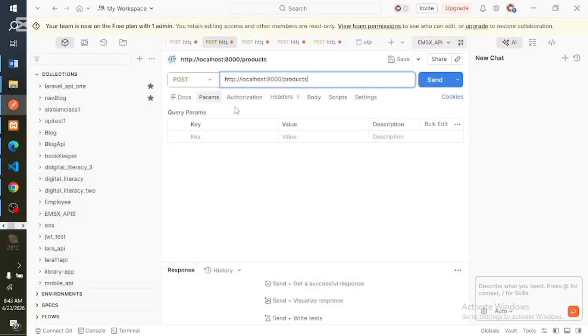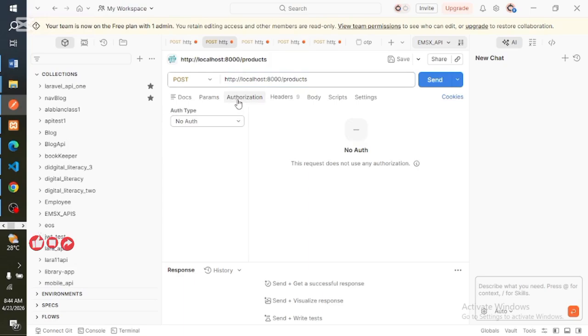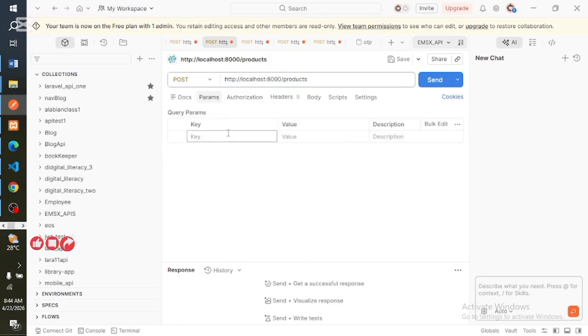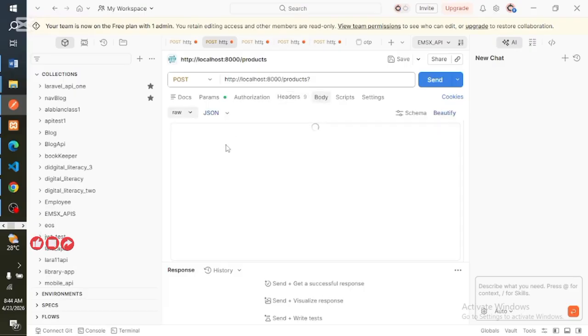Now this is a POST method, so I need to write in the body. It's always good to tell it what kind of data it will accept, JSON or what. I like doing this. So I'll say the key, accept. It's good to accept JSON. So I'll go to the body and pass JSON. So this is in JSON format.